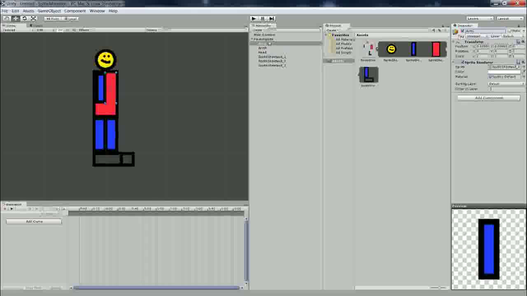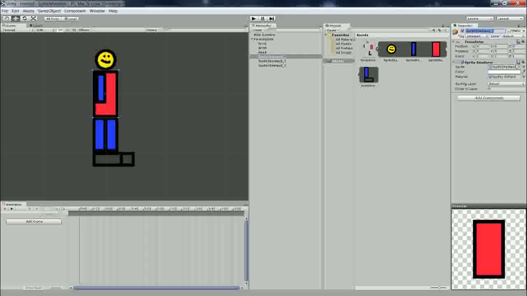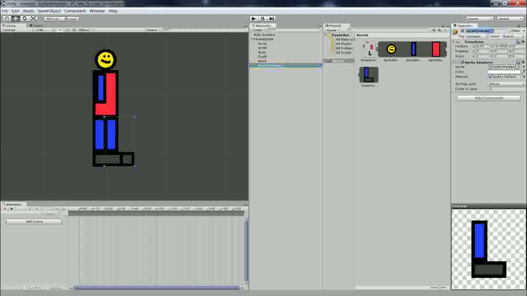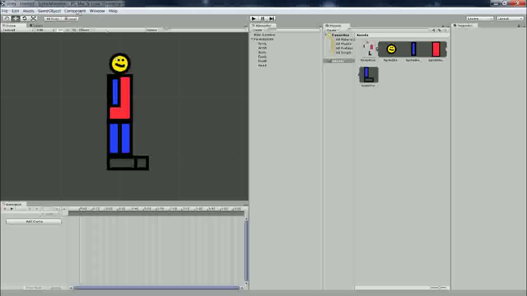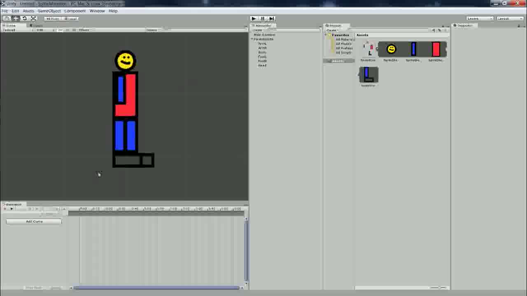Arm L for arm left. Body. Foot R. And foot L. Okay. So now we have the sprite, and now we're gonna animate them.